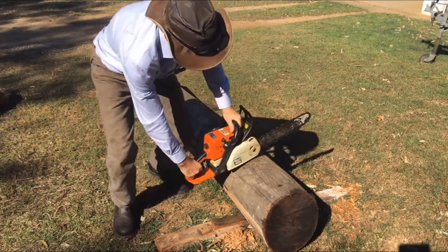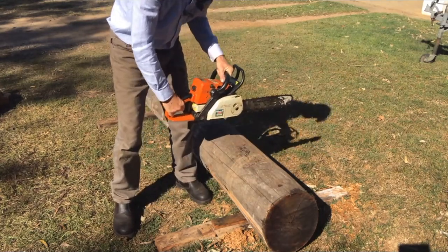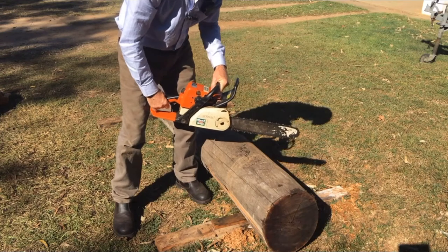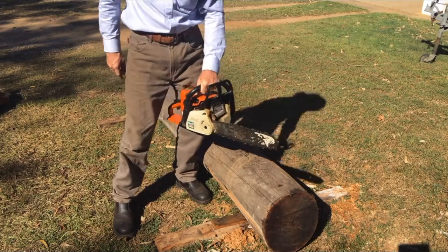It can happen if you turn around and hit a branch of the firewood that you're cutting up or whatever, that can contact this part of the blade. So you need to be really careful about that.